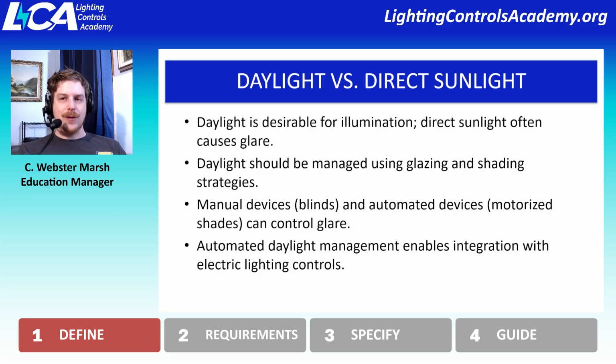Now, the reason why you might want to do shades rather than lighting, which is what we're going to be talking mostly about, is because you want to be able to cut down as much contribution from the daylight into the space as you can for any number of reasons. Again, if it's direct sunlight and you really need to cut that down, or maybe the space is a presentation space and having daylight is just too bright and too intense and takes over the space and blocks any media walls or TVs, and so really having that ability to cut off the sunlight entirely might be the more preferable way.